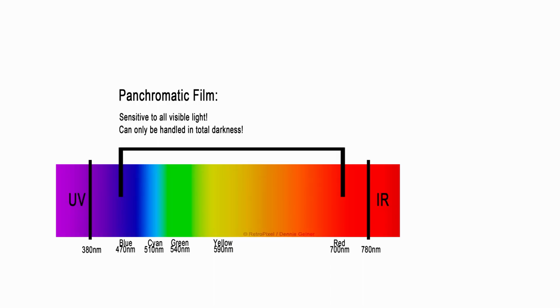Okay, the next kind of film I want to talk to you about is panchromatic film. Panchromatic film is nowadays the most common film. Nearly all films you are buying are panchromatic. Panchromatic means they are reacting to all colors of the light. They are reacting from blue light all the way up to red light. And this is also why you have to work with these films in total darkness. You cannot develop them under red light or something like this.